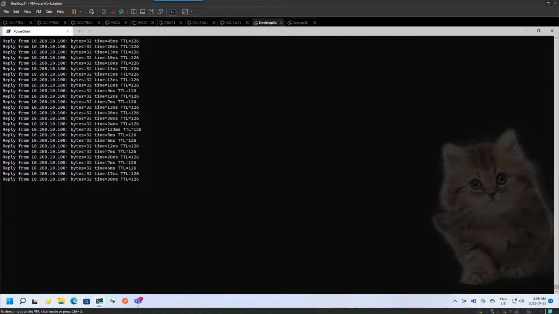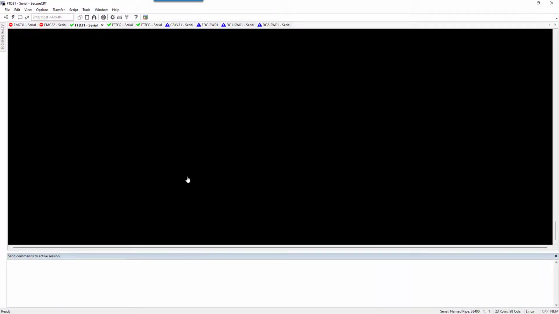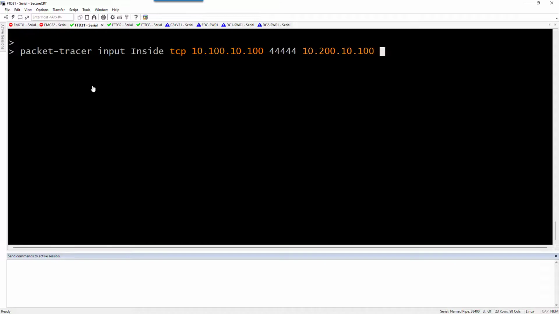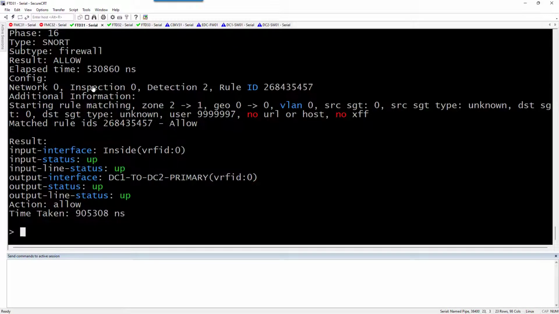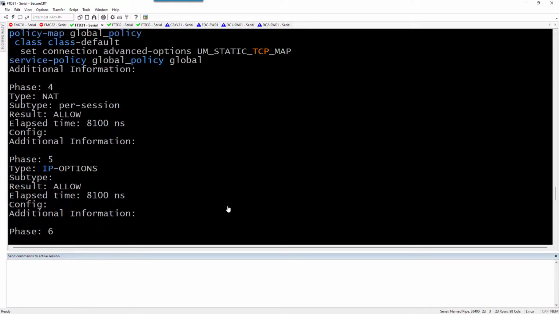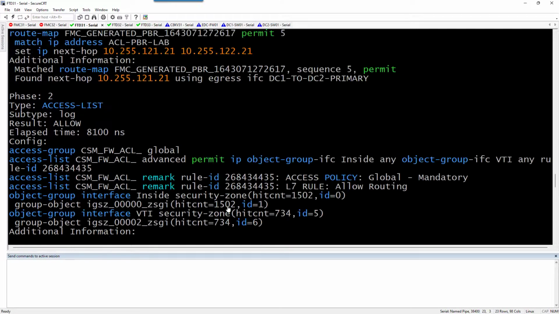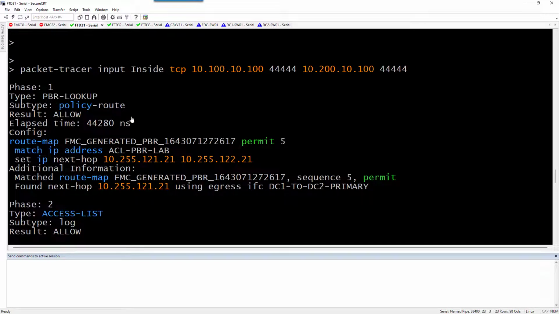We can prove it by going to our command line and using packet tracer to say something from the PC going to the other PC is routed through the VTI. And if we scroll up to about here, we can see that PBR is one of the first phases.